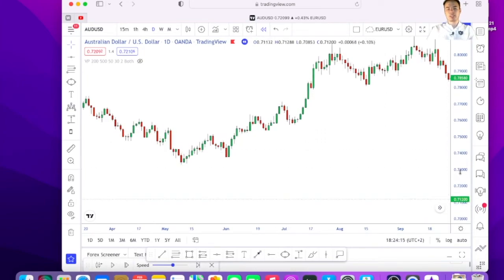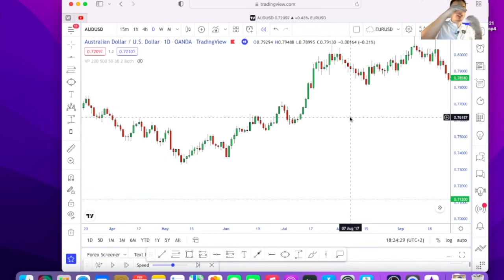Now, here is a simple way of plotting market structure that can help you. It's good for beginners. Sometimes I still use it, because you're not always going to get an easy, perfect market structure like this, where it just makes high highs and high lows clearly. Sometimes it's too close together, or it's making a higher high and then a lower low, and so on. So this way will help you identify what the actual market structure is.